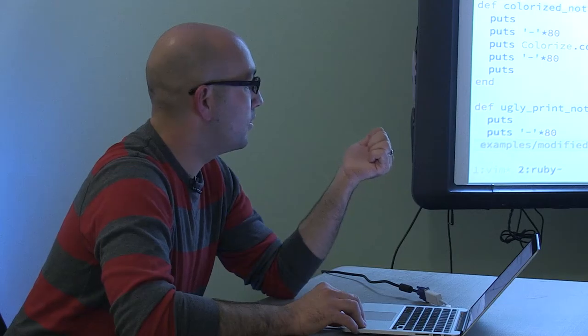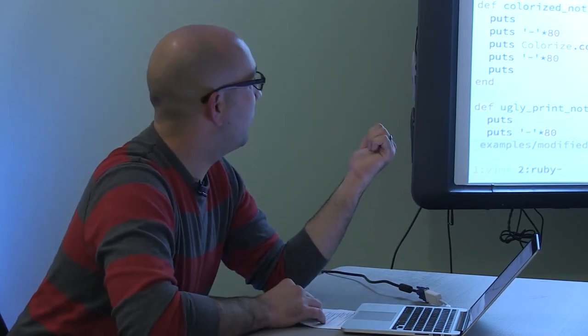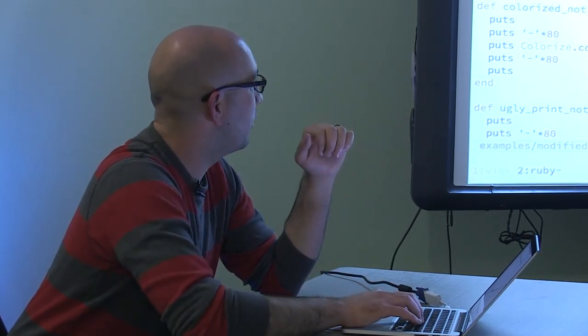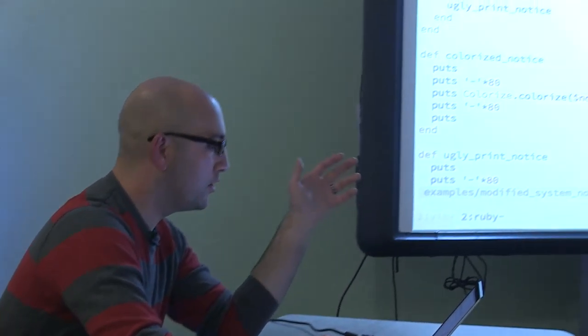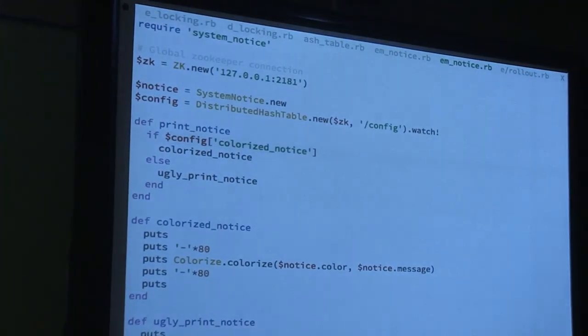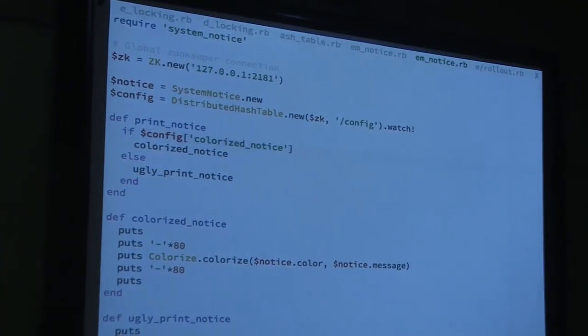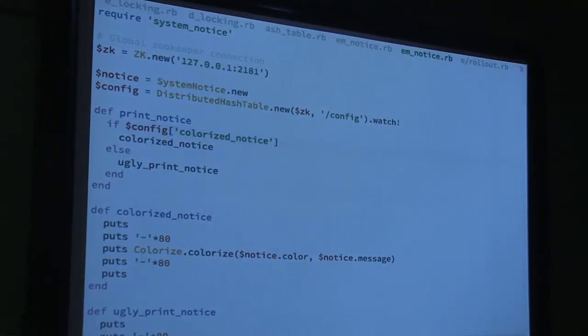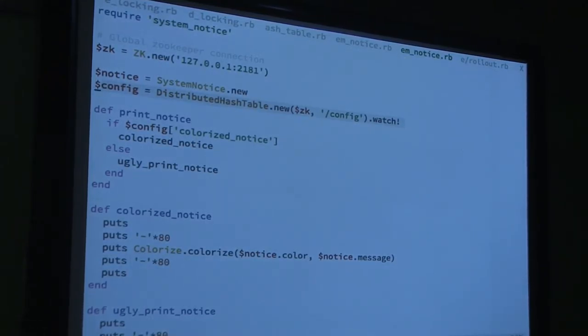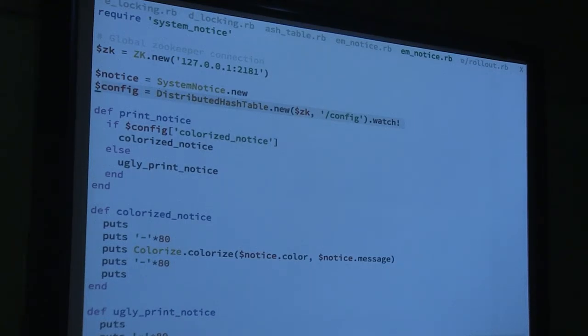I mean, pretty much everything we do that's of substance is backed by a feature flag. And so I'm not even going to bother running these because they're not flashy demos. But really, the only thing I changed here was extracting the original behavior into two methods, and if this configuration was set because I flipped it on, then it hits the new code path, and if it's off, then it's just going to hit the original code path. And all that is just a separate Zookeeper node that has that config data. And we've amassed more configuration and more feature flags, and this kind of gets a little bit out of control. But we just use the hell out of it, and it's amazing.